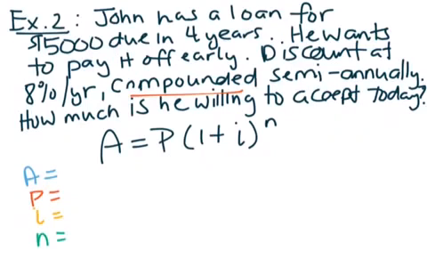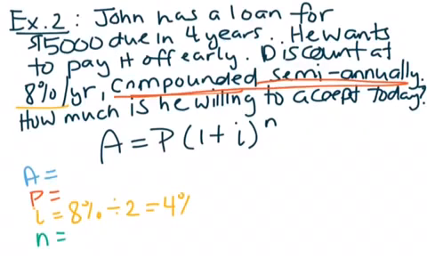So we're looking for the interest rate, and I see, boom, percentage, 8% per year interest rate. So I'm going to write 8%, but I cannot just leave it like that. I've got to look how often the creditors are compounding interest, and I can see that this is compounded semi-annually. So go back to our chart from 3.2, and you will see that if we are compounding interest semi-annually, you take this interest rate and divide it by 2. It's going to make 4%. We're going to change that percentage into a decimal, so we're going to divide by 100, and we're left with 0.04.